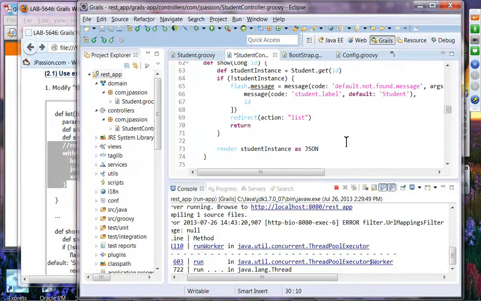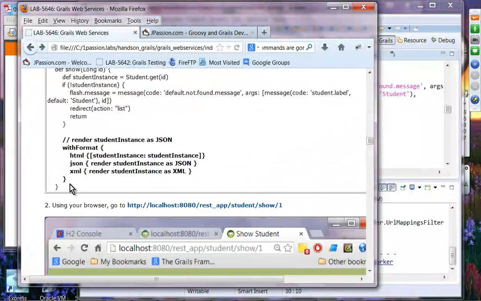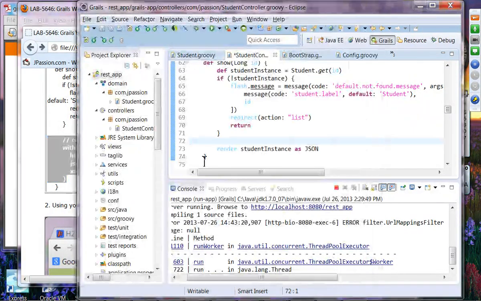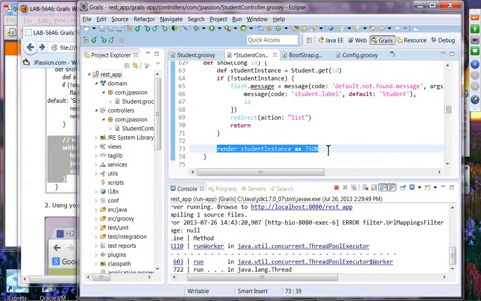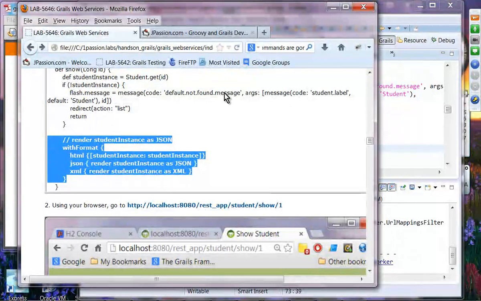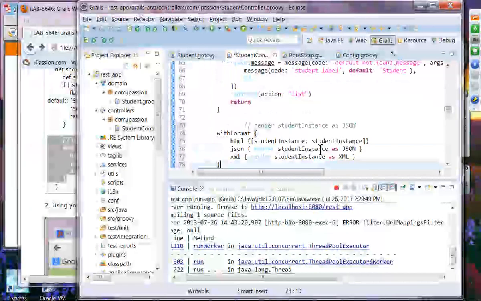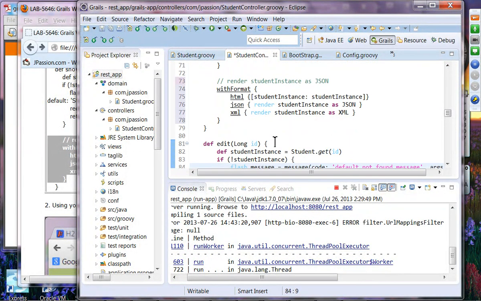We are going to change with format. Instead of this line, we are going to use, copy and paste. Okay, and save.